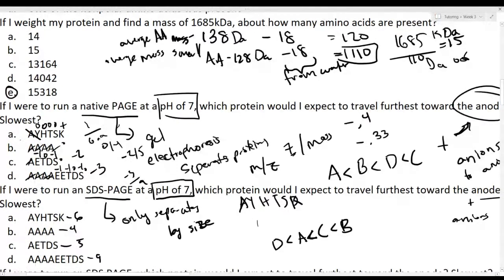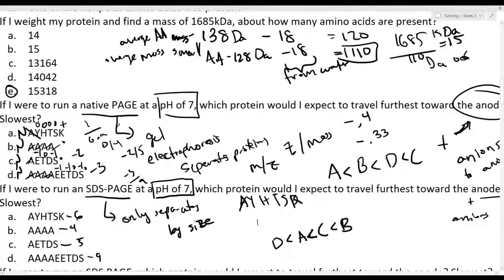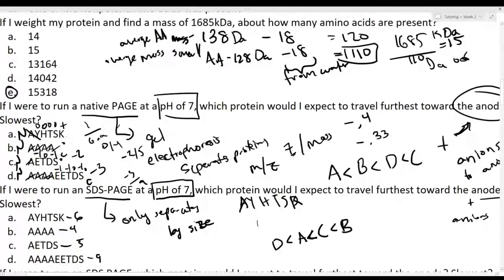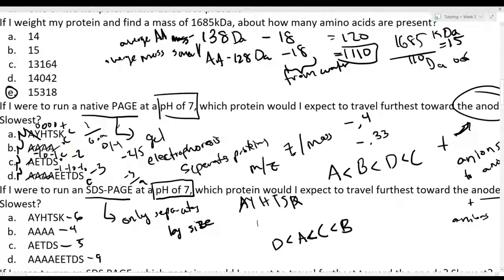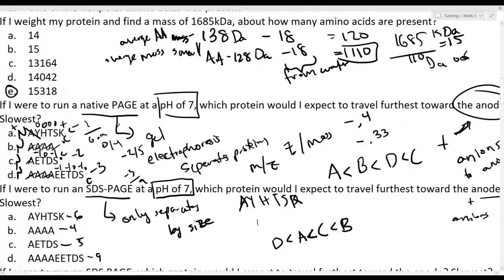Every protein, or amino acid I should say, has an N-terminus and a C-terminus. Very briefly, the N-terminus is going to be protonated, so it's going to be positive. The C-terminus is going to be negative. It's really easy to fall into the trap of thinking, this is the protein that I'm dealing with, let's ignore the N and the C since they don't matter. They do matter. In this case, they didn't because I picked a pH where they wouldn't, but it's something that I had meant to point out and then I actually forgot about it. So I really want to point that out to you guys. Don't forget your N and C termini.